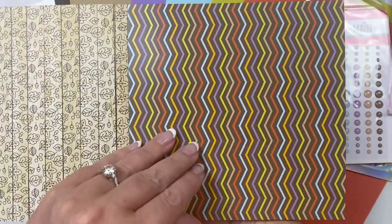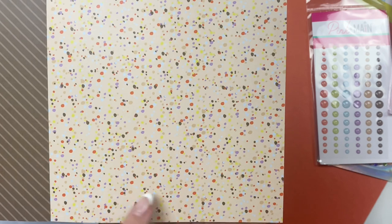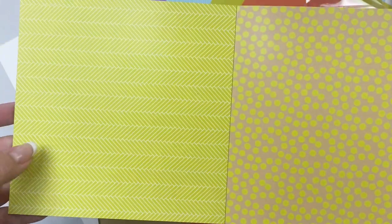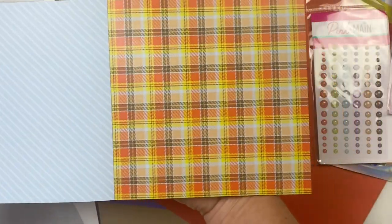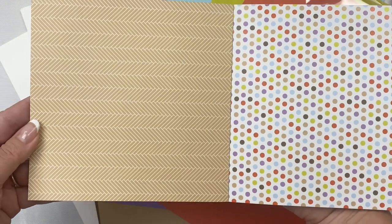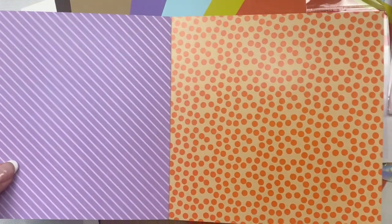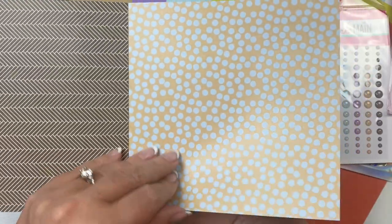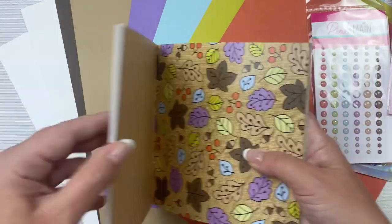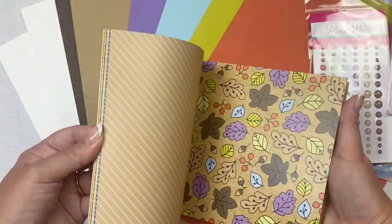Then there's a chevron pattern in all the different colors, more diagonal stripes in the darker brown, the splattered-looking dots pattern in the different colors, a lime green herringbone pattern, and lime green dots on a tan background. Then diagonal stripes in sky blue, another fun plaid pattern, tan herringbone, and dots in all the different colors on a white background. Then diagonal stripes in purple, orange dots on tan, more herringbone in dark brown, sky blue dots on tan, tan diagonal stripes, and then another pattern of leaves with a fabric or burlap-looking background and larger stripes in all the colors.